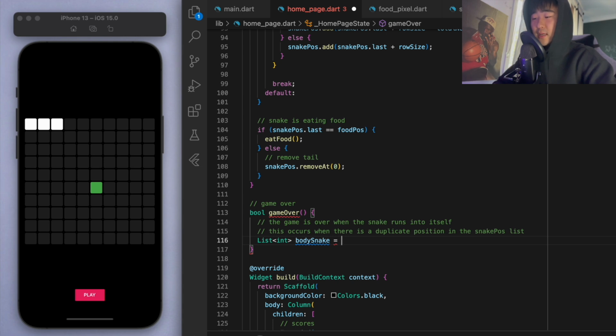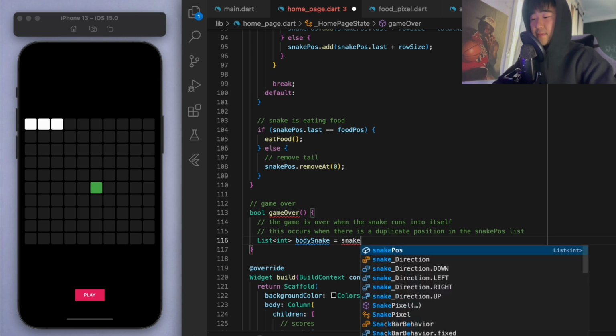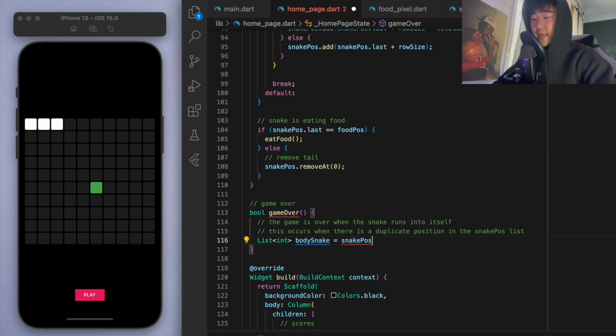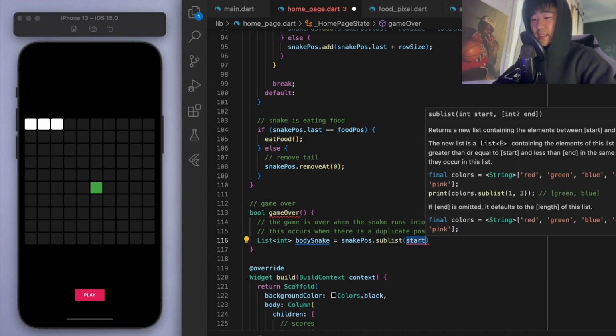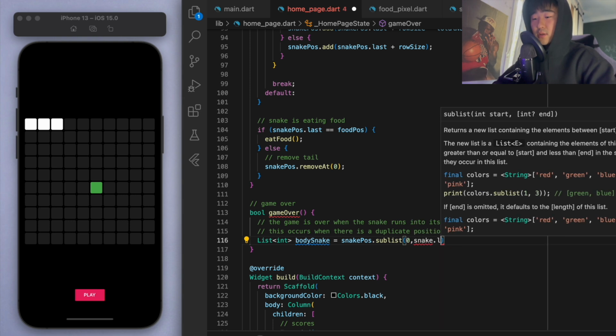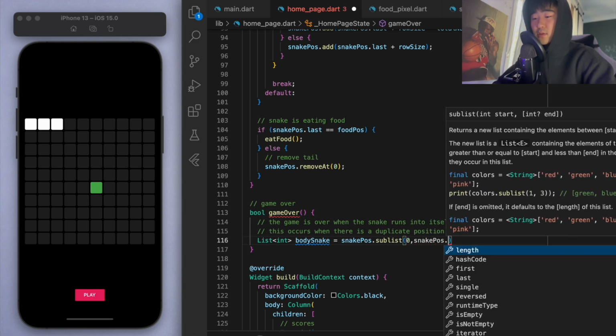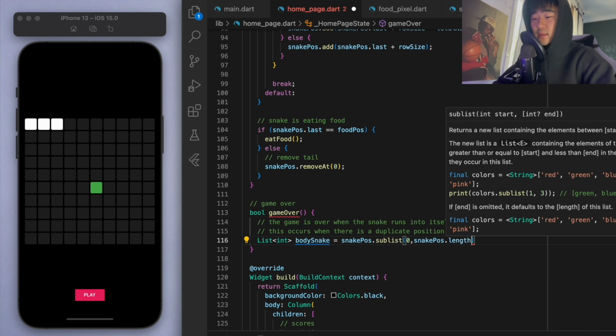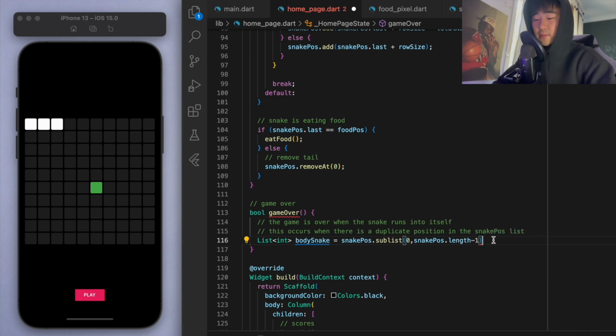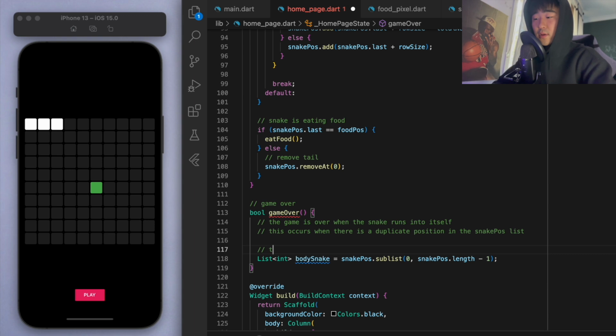Basically I'm going to give it the same list as the snake position, but we're going to get the sublist and just go from 0 to the very last one, subtracting 1. So this list is the body of the snake, no head.